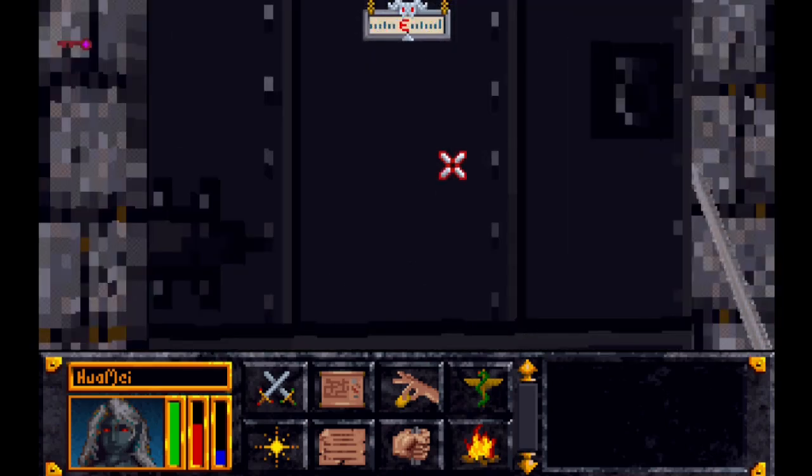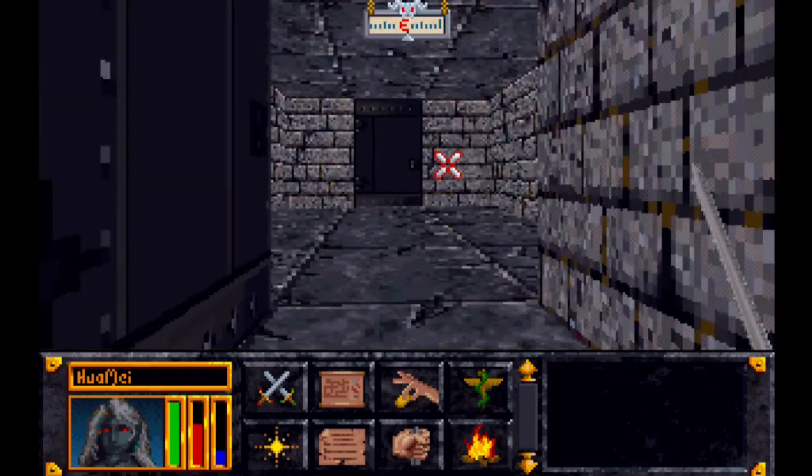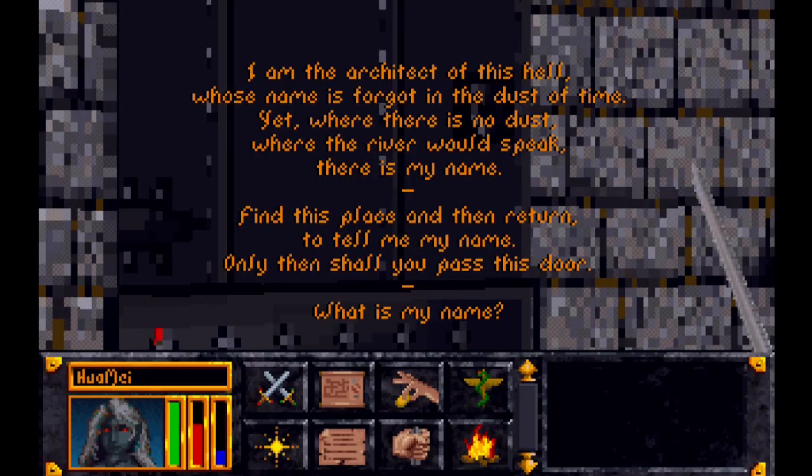Now, the final key, you open the door with an amethyst key, as this is going to be our riddle door. I'm the architect of this hell, whose name is forgotten in the dust of time. Yet where there is no dust, where the river would speak, there is my name. Find this place and then return to tell me my name. Only then shall you pass this door. What is my name?